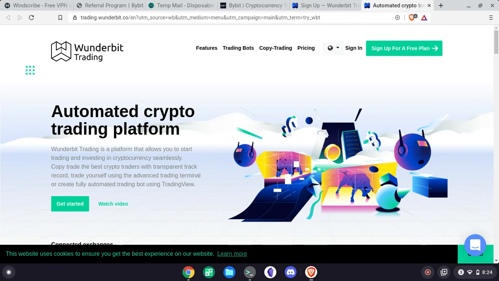So I've been getting a ton of questions lately in the Discord server about what crypto copy trading is and how exactly to set that up. So copy trading is really cool. Wonderbit offers us this new service where we can link our futures accounts together. So if you have a Bybit account and I have a Bybit account, we can link those through Wonderbit together. So whenever I place a trade, you also place a trade. Whenever I move my stop loss, you move your stop loss.